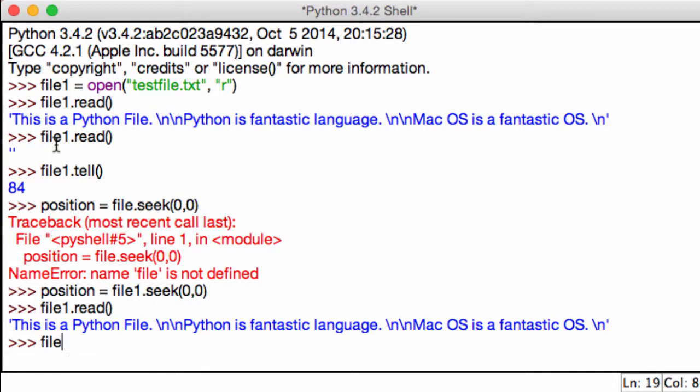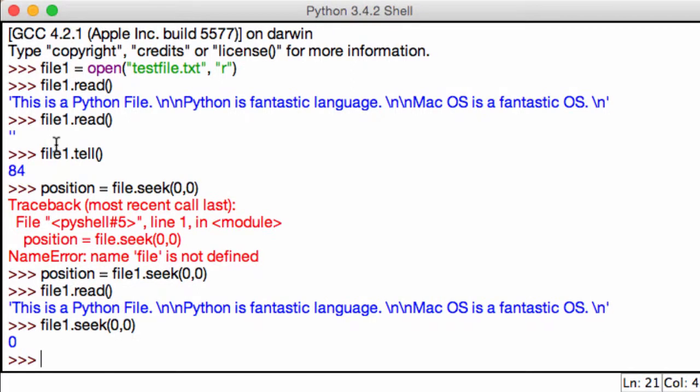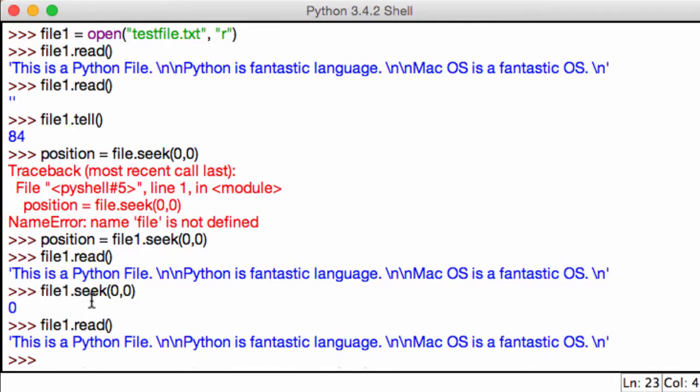All I want to do here is set this back to the beginning, just saying this, 0, 0. So we get 0. And now if we say file1.read, yay. Cool. So I was mistaken. You didn't have to set file1.seek's value to a position. I'm sorry if I went a little bit off track over there. That was just me testing a few things out.